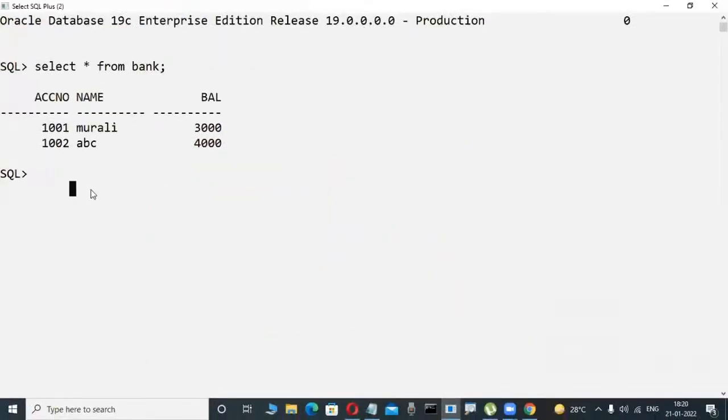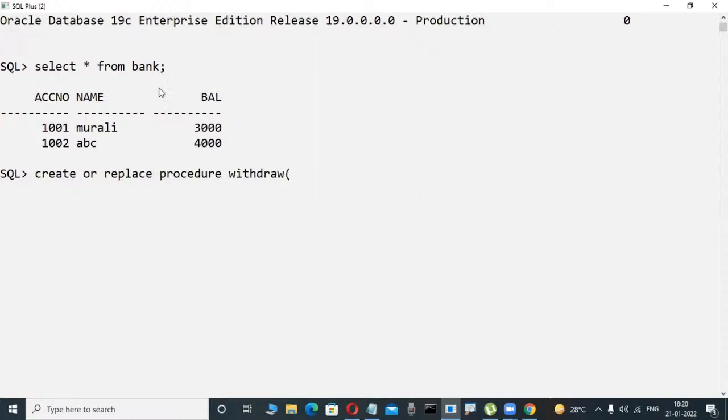Suppose, for example, check it out. Observe it here. I am an experienced person. Suppose in the future you are also learning a course, you will also write code like this. Don't write it now, just observe it only. These are demos, just for idea purpose. I am writing a procedure. Create or replace procedure. Just observe the execution. Here I'm giving my procedure name. Withdraw is the procedure. Okay, fine.